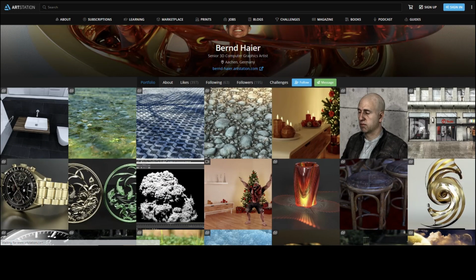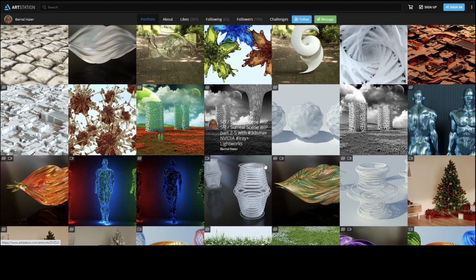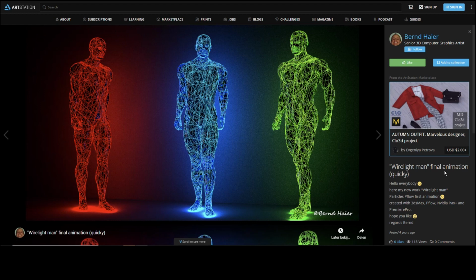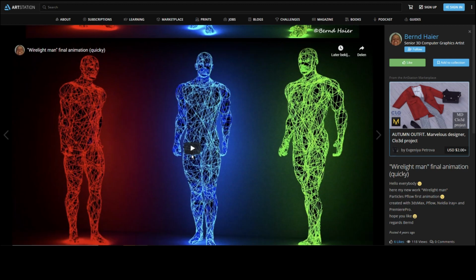And let's see how that works here. Yeah, we're here. Okay, so again, jewelry. We have some textures. Very, very cool. Let's see what else we got. This is a character, it looks like. Yeah. And because the same character is done over and over, let me see if this is actually a character done by him. Particle flow. Okay, it looks like it's his model, which is very cool.